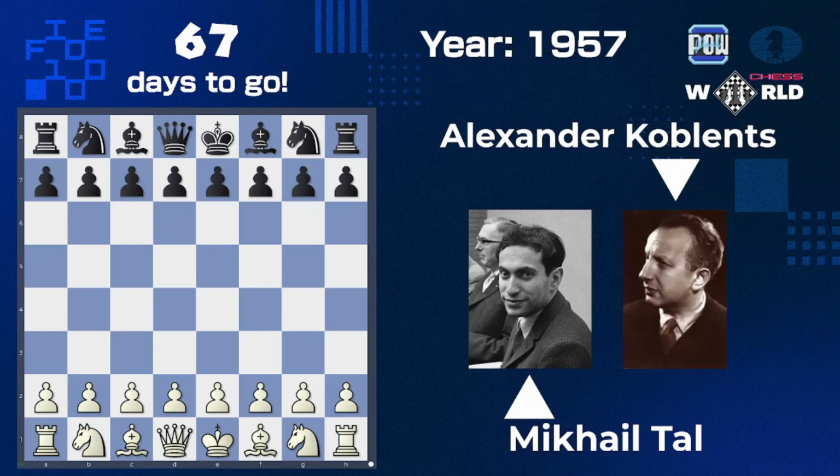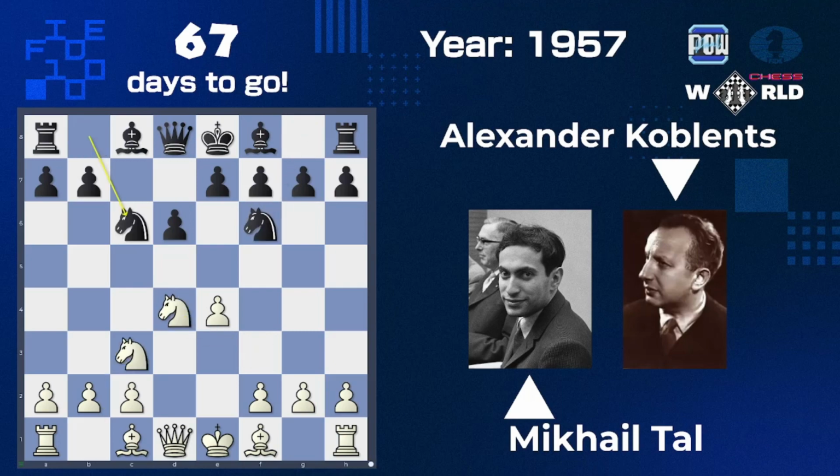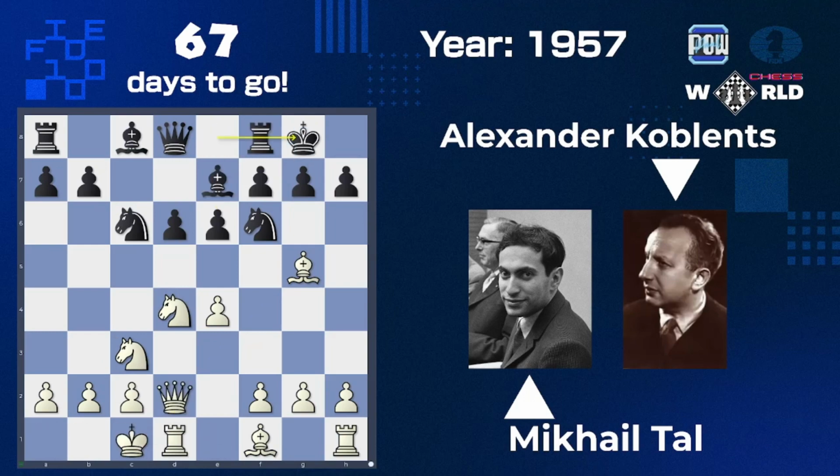Mikhail Tal opens with e4. Alexander goes with a Sicilian: knight f3, d6, d4, c takes, knight f6, knight c3, knight c6, bishop g5, e6, queen d2, bishop e7, queenside castle, kingside castle, knight b3, and queen b6. He has plans on queenside castle.